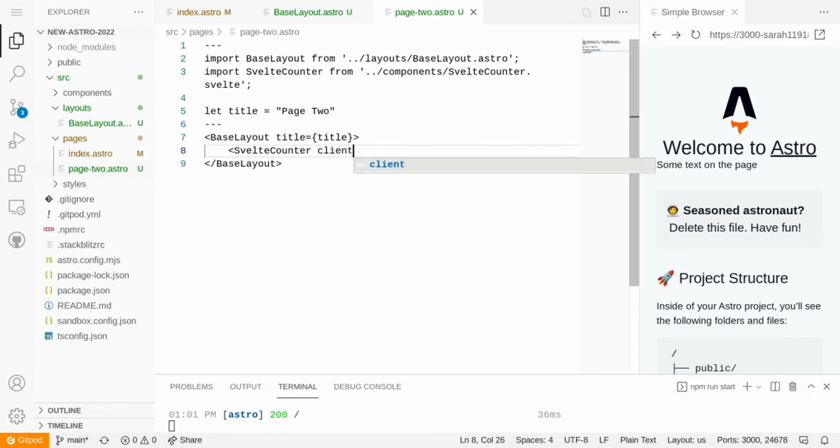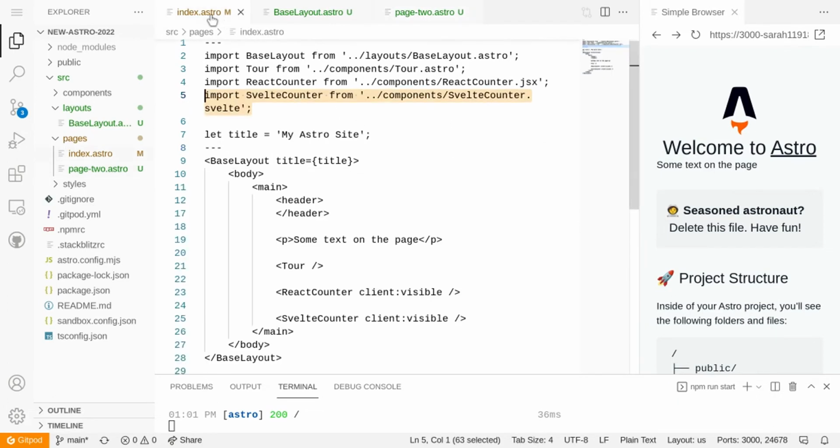So here's our Svelte counter. And framework components do need a client directive. I'm just going to choose load. We're not going to wait till it's visible on the page, because this is just a very small page anyway. We'll put a bit of text in here. So right now we've got a paragraph tag and we've got a Svelte counter rendered.